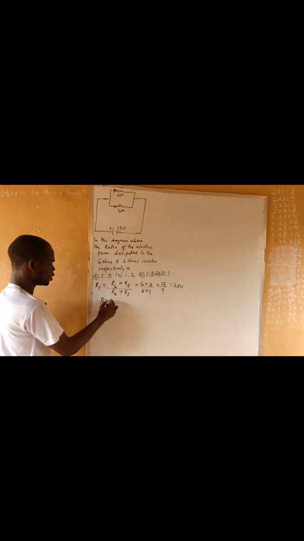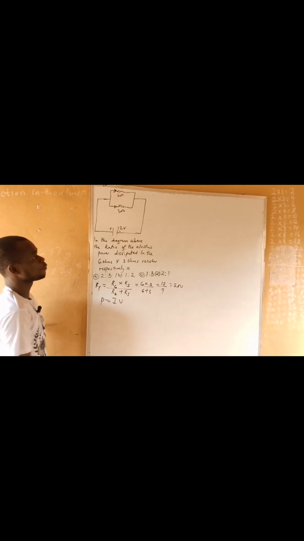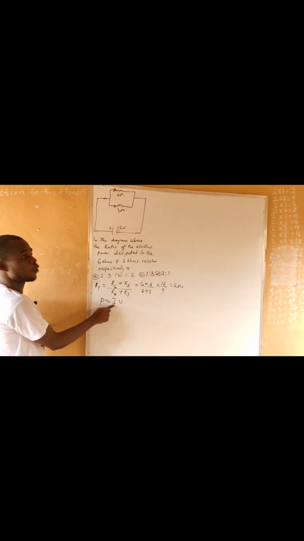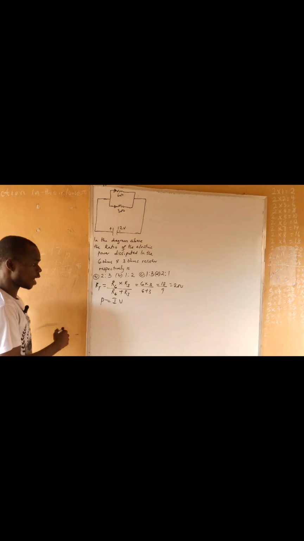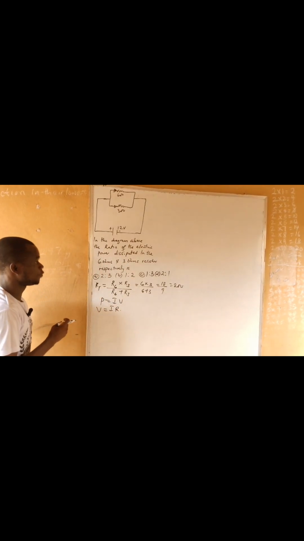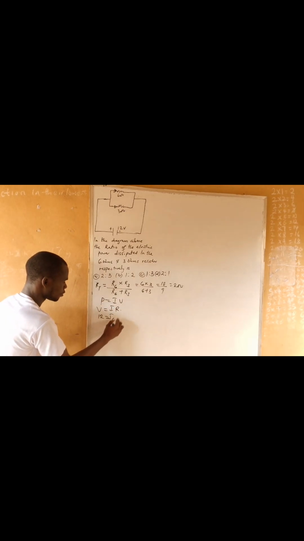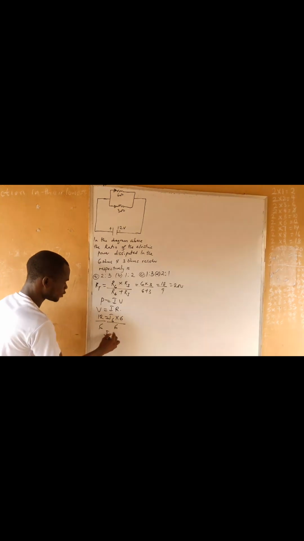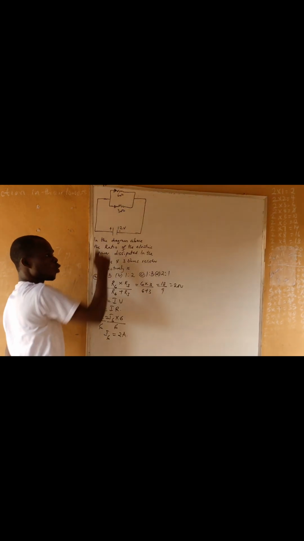Now, how do we find the power dissipated in the 6 ohms and the 3 ohms resistor? Remember a formula that says P equals IV. Now, the power is unknown, the I is unknown, but we have the voltage that is connected across this parallel arrangement. First, we find the current I that flows through 6 ohms and through 3 ohms. Using Ohm's law, V equals I times R. My V is 12, so 12 equals the current through 6 ohms times the resistor, which is 6. Divide both sides by 6, then I of 6 equals 2 amps. So a 2 amps current flows through the 6 ohms resistor.